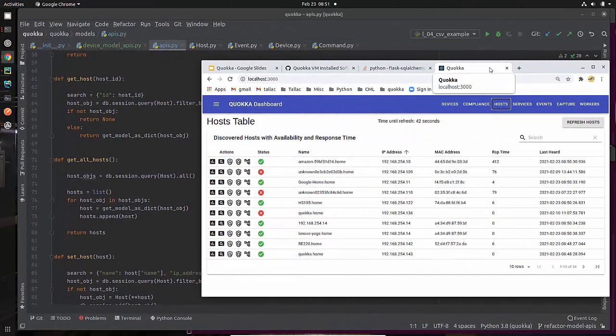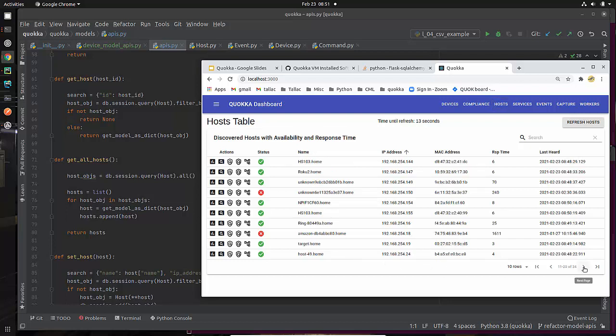So now that we understand initialization of our connection to the database in the code and establishing communication so I can do SQL type stuff using SQLAlchemy, let's take a look at how we perform some of those functions. So what I have here is the hosts table. I'm using hosts again just because it's the simplest and cleanest to look at for now. This host table lists all the different hosts, and as you might imagine, this is basically going to the database and retrieving all of this information for me. And so how do I get that information? Not on the GUI side, but in the database side. And let's take a look at that.